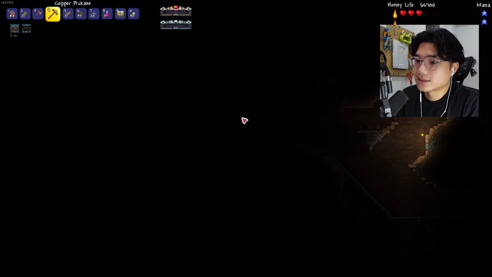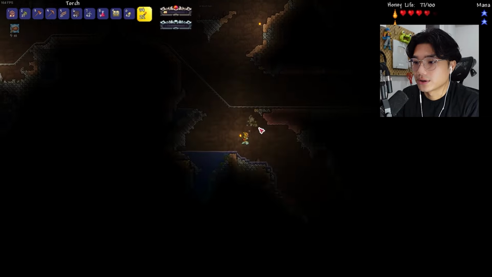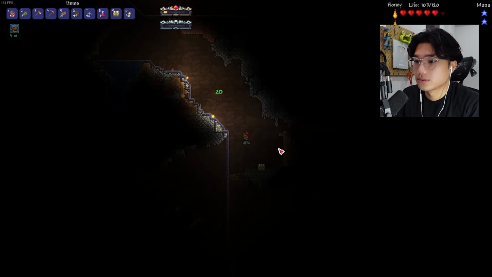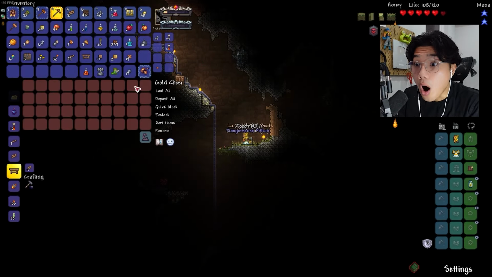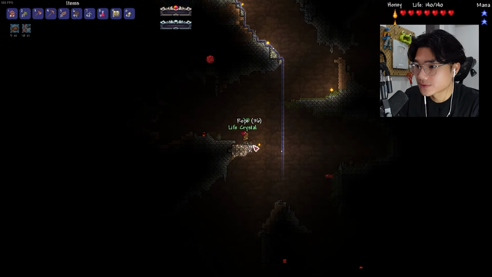Oh, this is what I like to see, folks. So what I'm thinking is if we can get Hermes boots, maybe gems for a gem grappling hook, and HP, obviously. This looks suspicious. No way! What? Already? This is it. This is the run, folks. I like this animation, though.